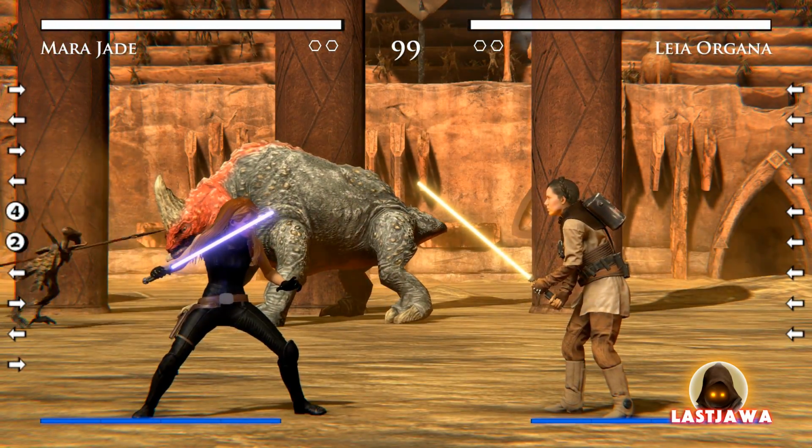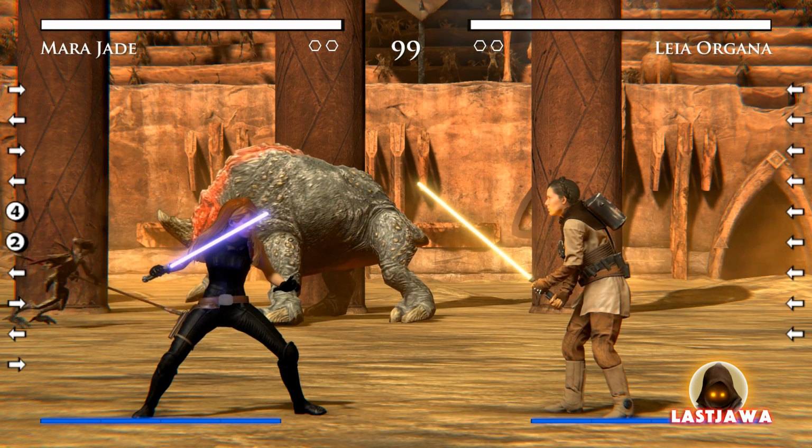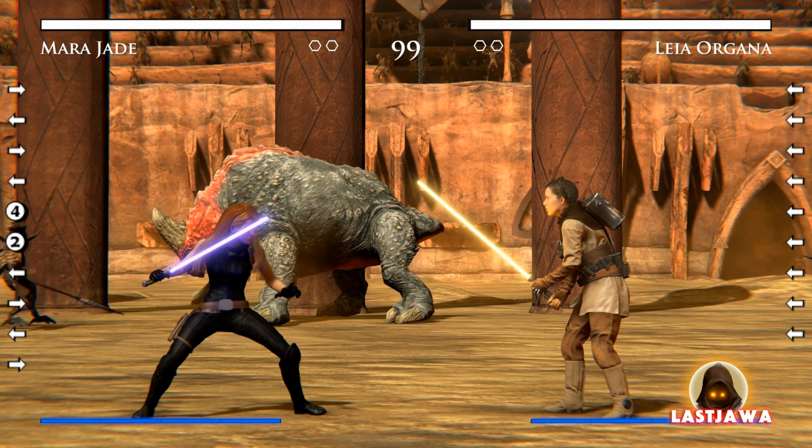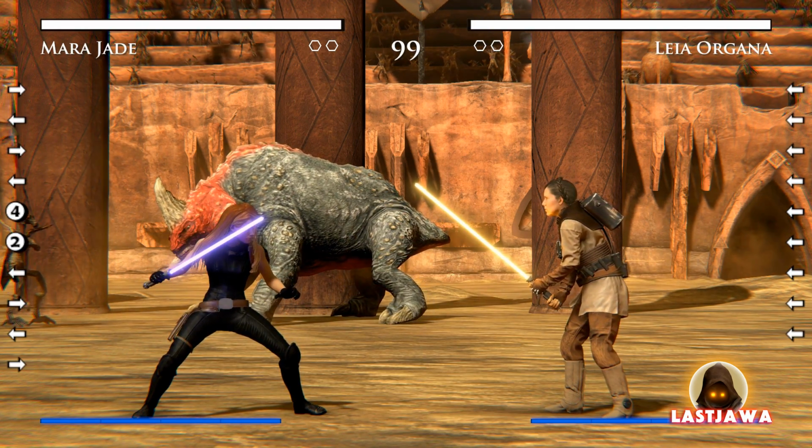So I find Mara to be a great all-around character. She's got a mix of speed moves and power moves, and she's pretty fun to play.